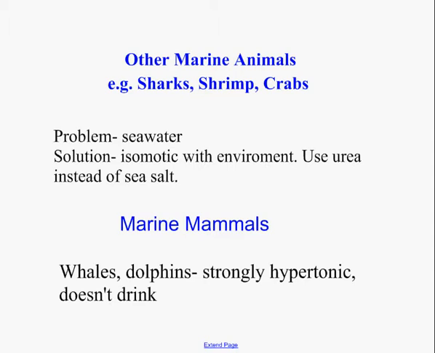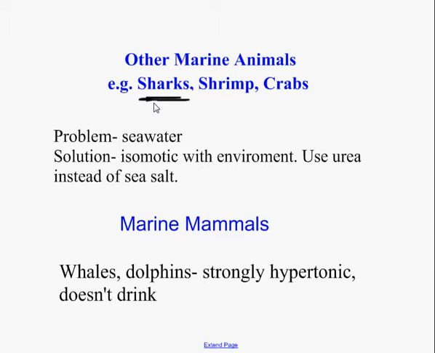There are some other marine animals, by the way, that don't fit neatly into the fish model, like sharks, shrimp, and crabs. Same problem as seawater. I'd like to just talk, for example, about the sharks for a moment, though. That's kind of an interesting one. Sharks have come up with a different solution because of the oceans being very salty. They are isoosmotic. That is, they have a salt concentration in their bodies which is exactly equal to the ocean. So they have perfectly adapted to their environment.